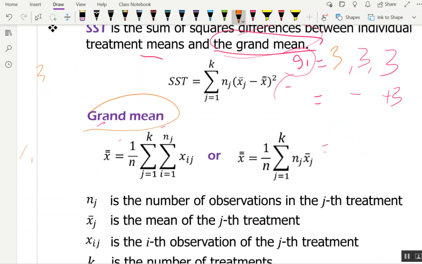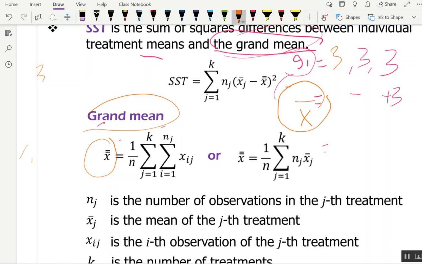That's the definition. Alright, so looking at this notation, this denotes that you are calculating the grand mean, not the mean. If it were the mean, you would use the notation x bar, am I right? So this is x double bar, because the grand mean is equal to the mean of the sample means. That's why you can see here either you use this formula or the second one.